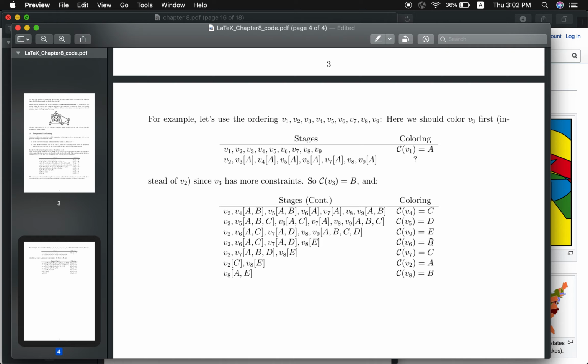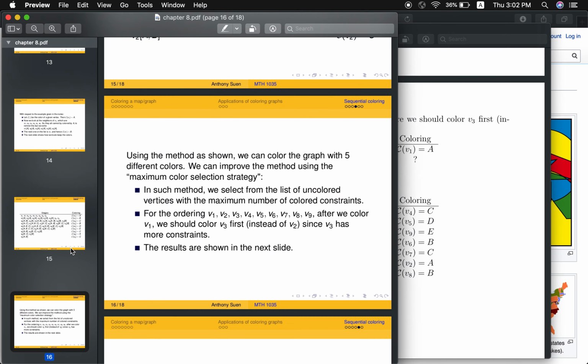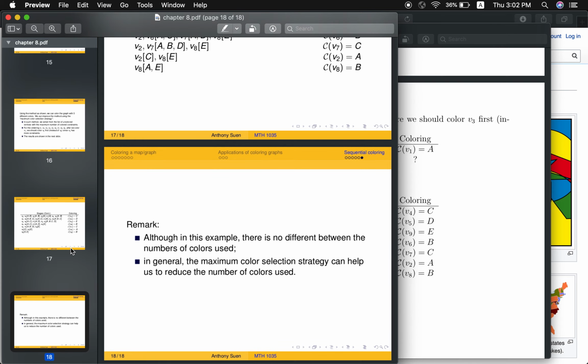And then see, for example, after V9, V6, you don't need F, because in that step, you see, V6 has the color constraint A and C. That means no constraint on B or even D, or E. So you can use some old colors to color those vertex. So that's why the number after that remains unchanged. So in this example, you won't see the big difference. Still you need 5 colors.